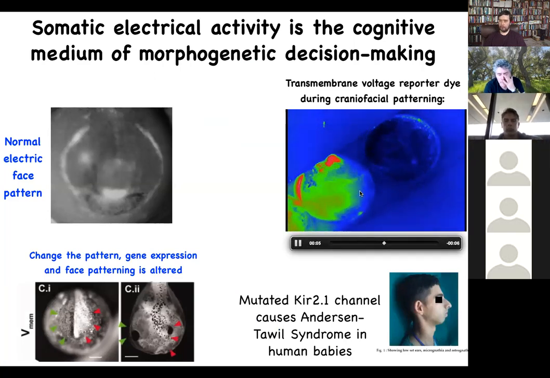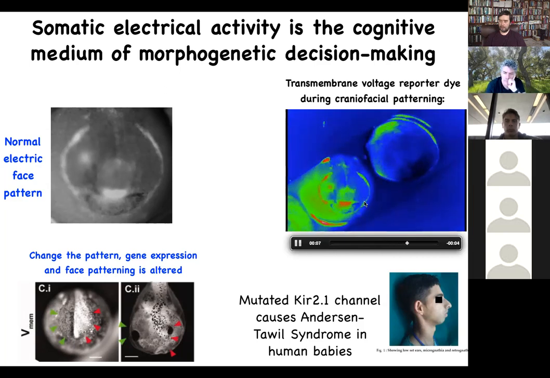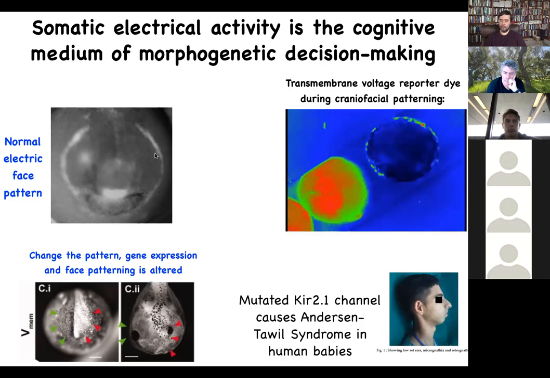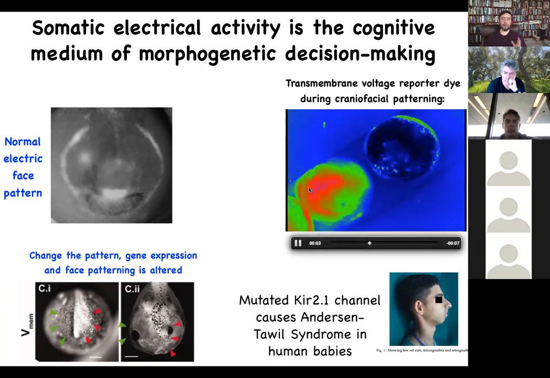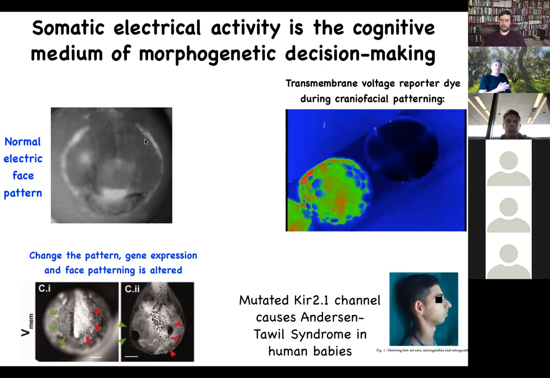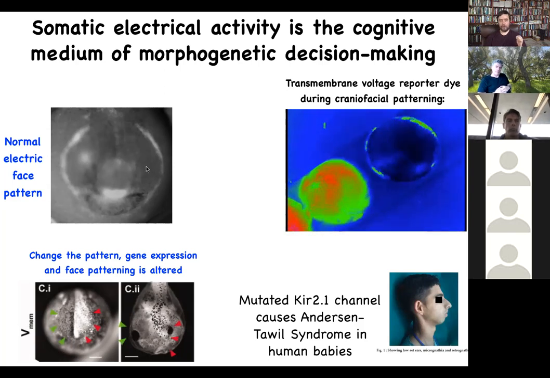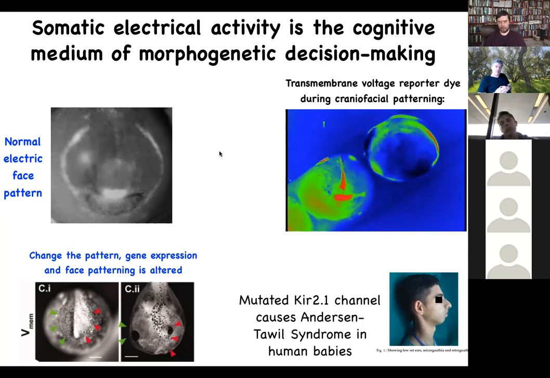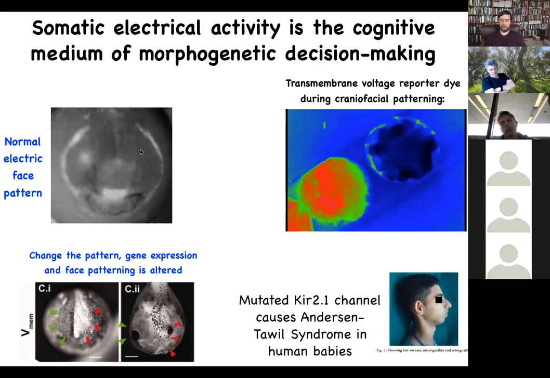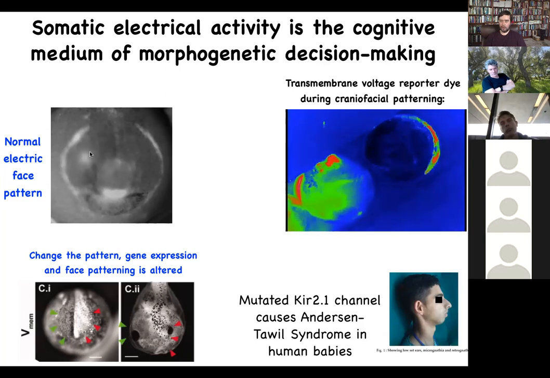Here's a frog embryo putting its face together. This is a time lapse, and then in grayscale, this is one frame out of that video, and you can already see this is voltage. This is a voltage sensitive fluorescent dye. So this is showing you in time lapse what all the voltages are, and you can already see the outlines of the face. This is a subtle scaffold that drives the downstream gene expression that then will drive the cell differentiation and cell movements that create the face. So here's where the animal's right eye is going to go. The left eye lags a little bit. Here's where the mouth, the placodes, everything is already sort of decided.